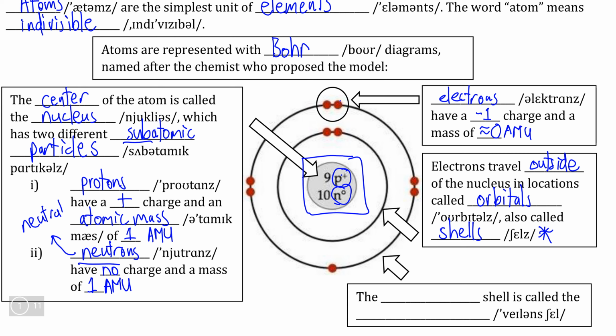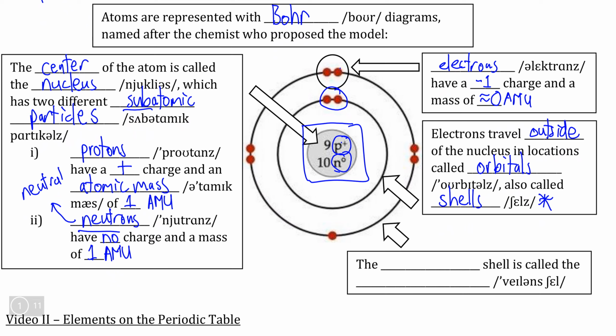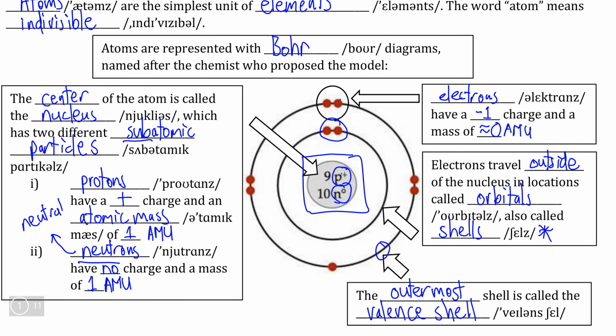Now, we can see that there are different numbers of shells that exist for the atom. We can see that there's an inner shell here that has 2 electrons, and we can see that this outer shell here contains 7 electrons. So in this case, this atom only has 2 shells, but it can have more than this. The most important shell is this one here because it is the shell that is farthest away from the nucleus, so it is the outermost shell, and we give it a special name that we call the valence shell. And in future videos, we'll see how the valence shell is important.